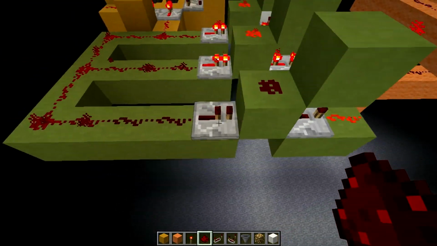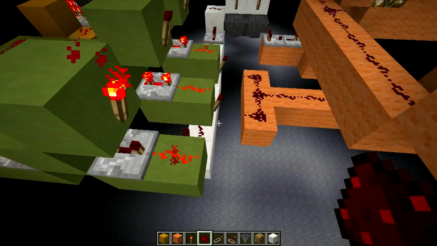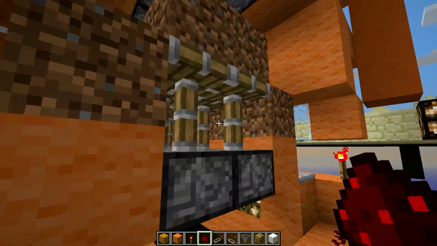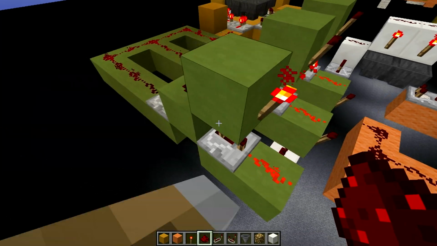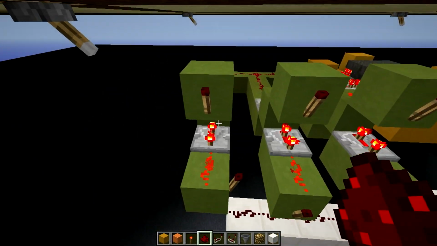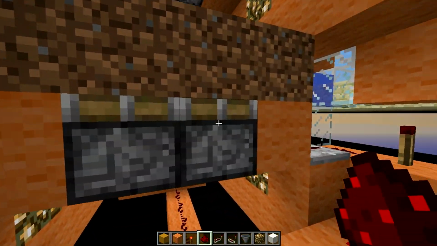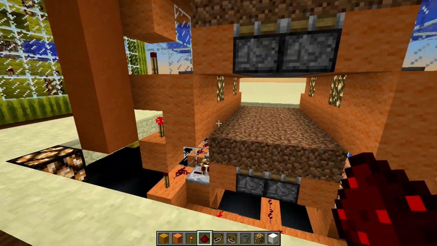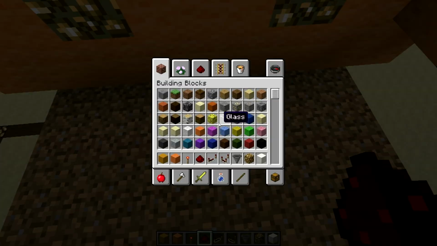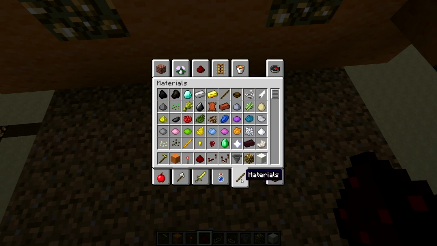And the final part, when the signal strength travels all the way around down to here, this is going to send a redstone signal to this bottom wire, which is going to lower the pistons. So we should see that shortly. So there we go. That sent a pulse, traveled along here, and the pistons are now lowered. So right now, if we had our crops planted, they'd be happily growing at this stage. So the final touches, all we really need to do now is start to add in the crops.